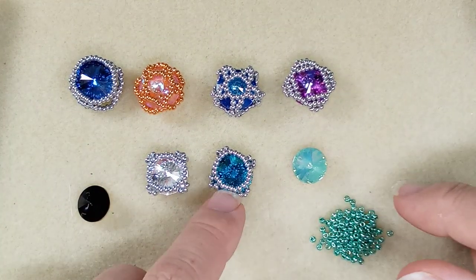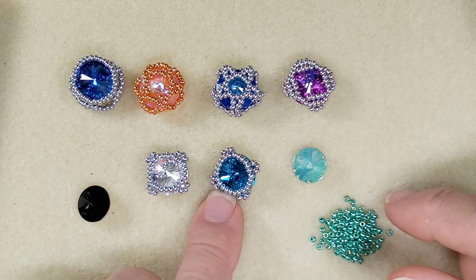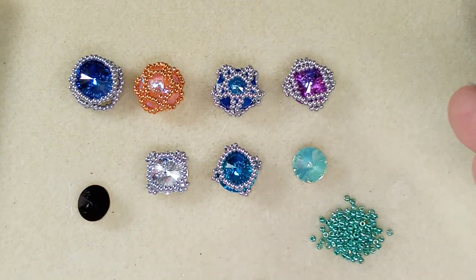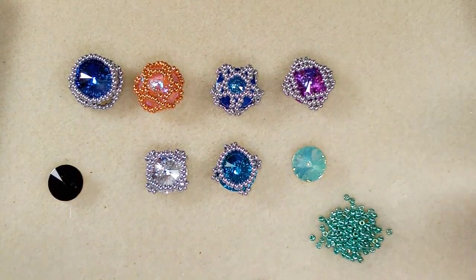I wouldn't want to wear my Swarovskis for everyday use, unless you're not doing dishes or something like that. So let's take a look at what we have and what you need.